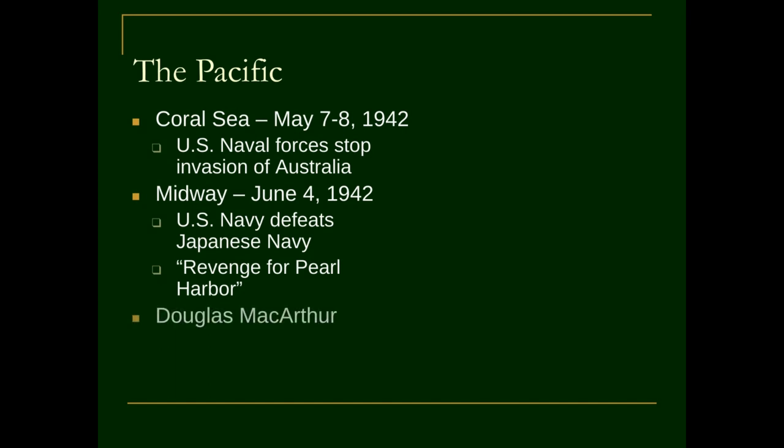The leader of the Pacific Allied forces is Douglas MacArthur, whom we saw in the video, if y'all remember. He is the U.S. commander in the Pacific. From there on in, the policy of island hopping is going to be used by the United States. They're going to go from island to island, driving the Japanese out, and eventually pushing their way to the main islands of Japan.